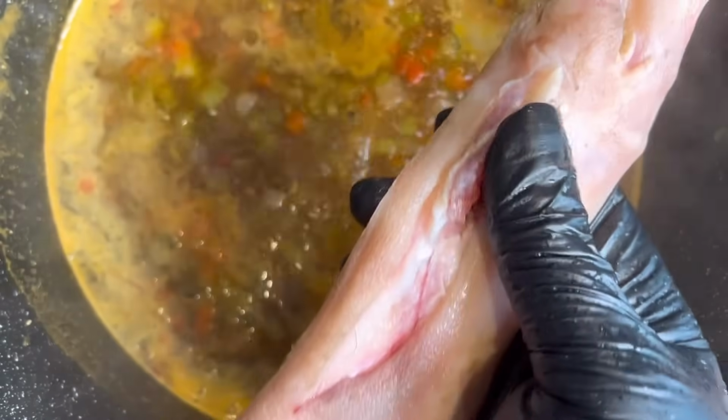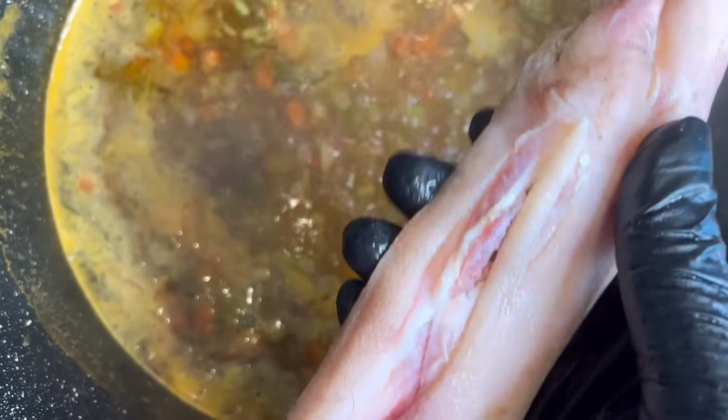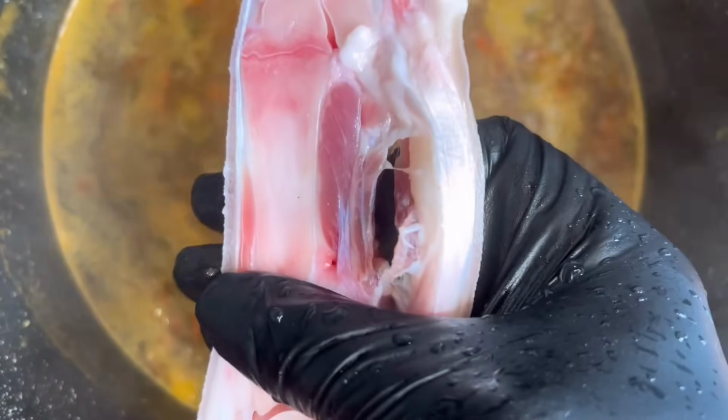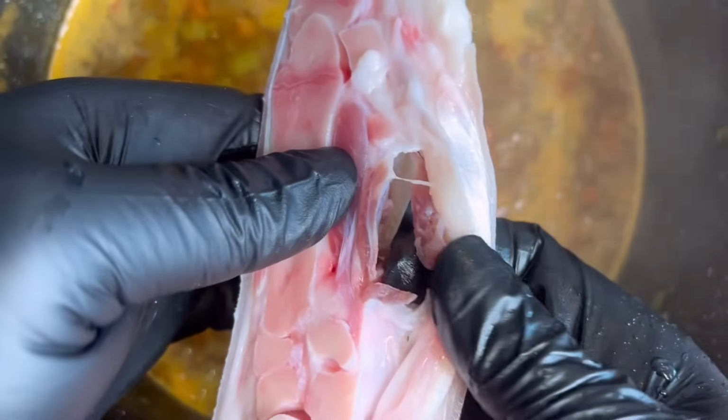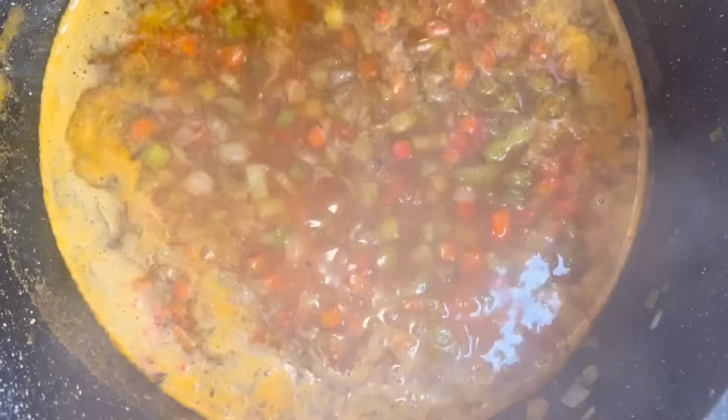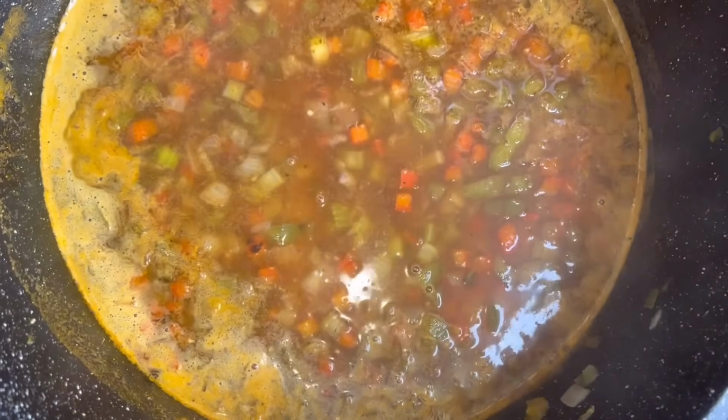All right, y'all. So as you can see, this is my pig foot. It's been cleaned. You know, it's got that nice white flesh to it. Mine are split. You can cook them whole. I know most people do prefer them split. You see that little hole right there? I made sure to get that really good when I cleaned it, get any dirt that may be in there out, because you don't want to eat that. It's nasty.